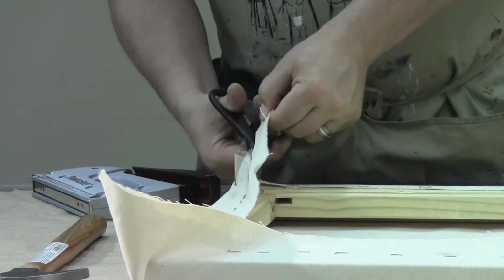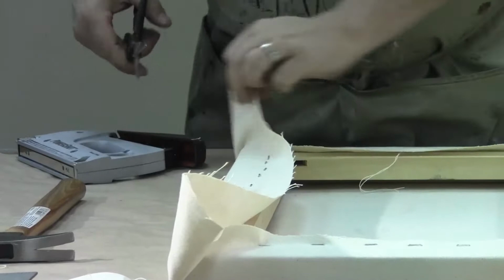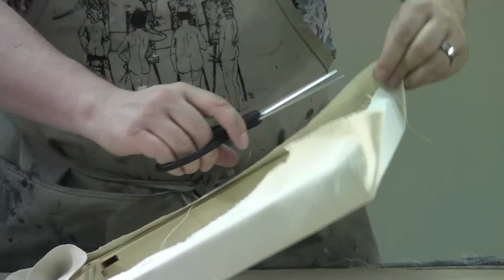If you have a long piece of canvas on the back, you're going to get threads like this running across the back of the painting, and it just looks kind of amateurish. So it doesn't hurt to come back in with the scissors and dress the back of your canvas a little bit. And additionally, this is an important step, you also want to cut the extra canvas off the edge of the corners here.